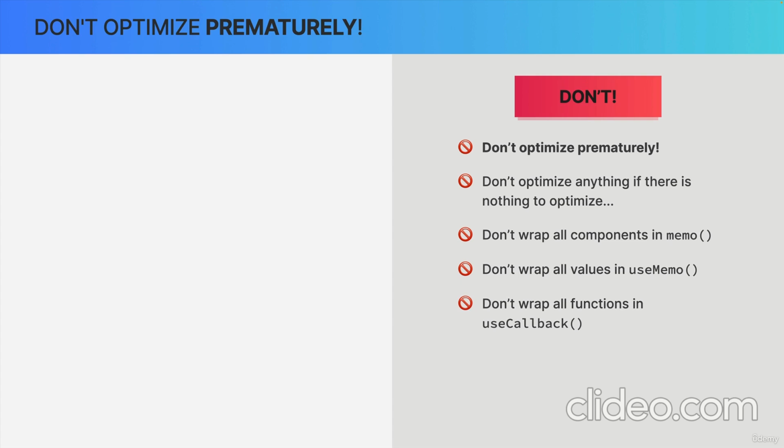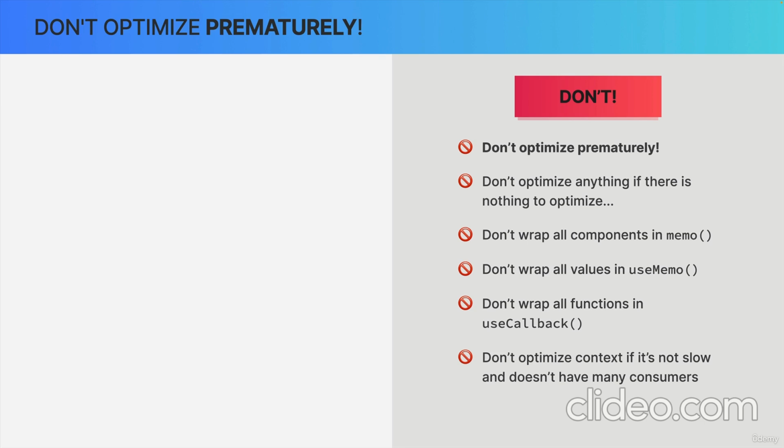Also, there's no need to optimize context if it's not slow and if it doesn't have many consumers. Doing all these things can actually do more harm than good, because memoization itself can have a slight hit on performance. And so if you have 1,000 useless useMemos, it can all add up and even worsen the performance of your application. And that's not to mention that your code is going to become unreadable and super messy if you wrap everything into a useCallback or a useMemo. So please don't do that.